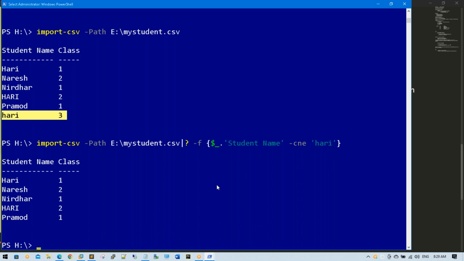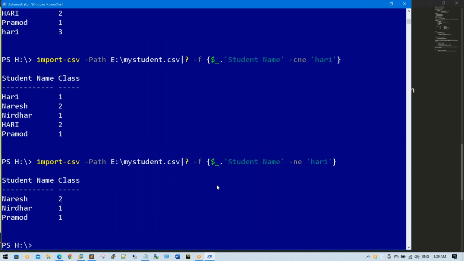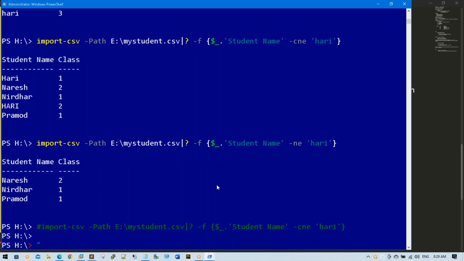For example, if I directly use not equal, all Haris will be excluded, right? Yes, all Hari properties. If you use case sensitive, now tell me, here, give me one answer. Capital letter Hari, for example. Now tell me, what about this result? Is it true or false? False. Simple answer. True. True.